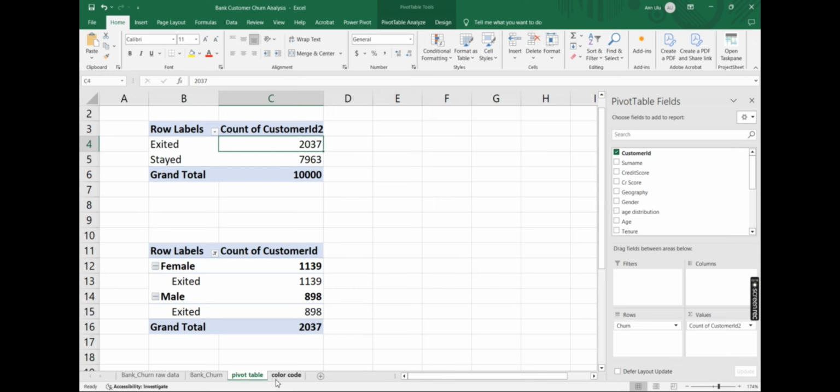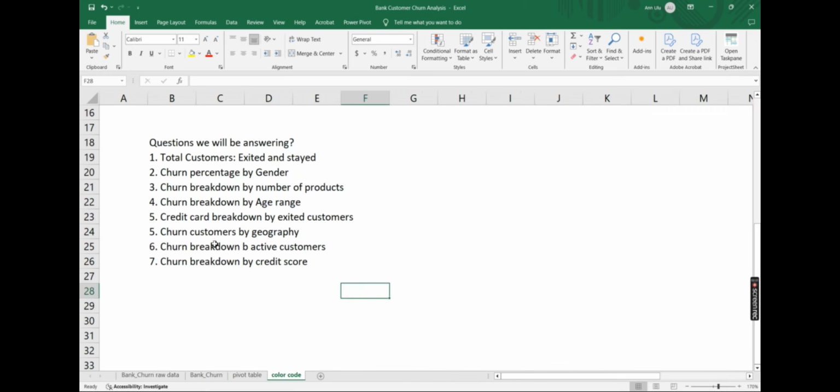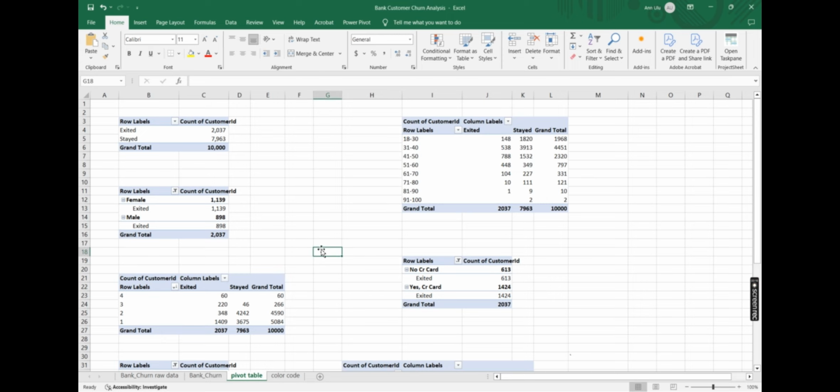So in this same vein, I'm going to be bringing in pivot tables for these other questions. I'm just going to fast forward the video at this point while I bring in the pivot tables so we can head straight to building the dashboard. All right, so guys, I have brought out the pivot tables for all the questions in the color code, and so we're just going to head straight into building our dashboard design.